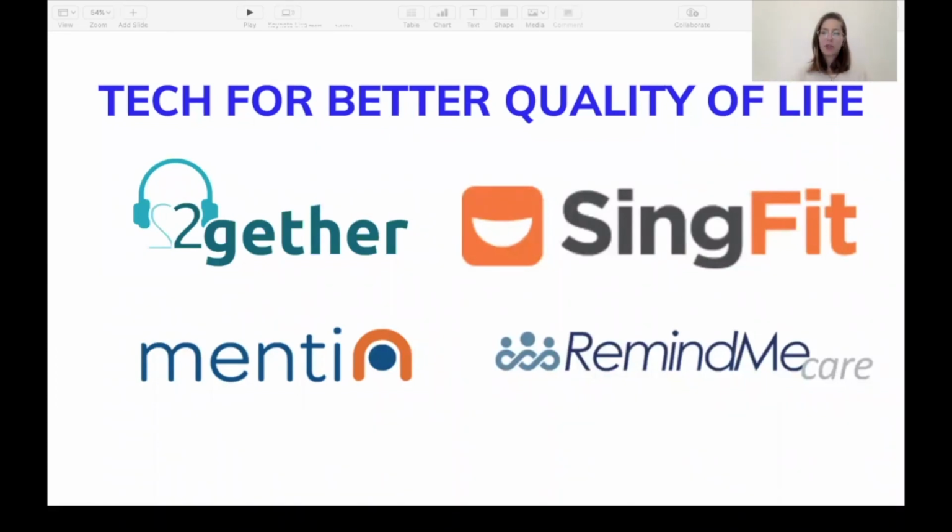And I just selected 4 for this slide because I think these 4 are the most relevant for people with dementia. So the first would be Together, which is an Israeli startup. They developed an algorithm that measures people's mood, happiness, and stress levels from their smartphone or tablet built-in camera. So they use face recognition to measure people's moods. After that, they use an AI engine to choose the right music for the desired emotional state. After that, they monitor the emotional condition and they show alerts on any abnormal conditions.